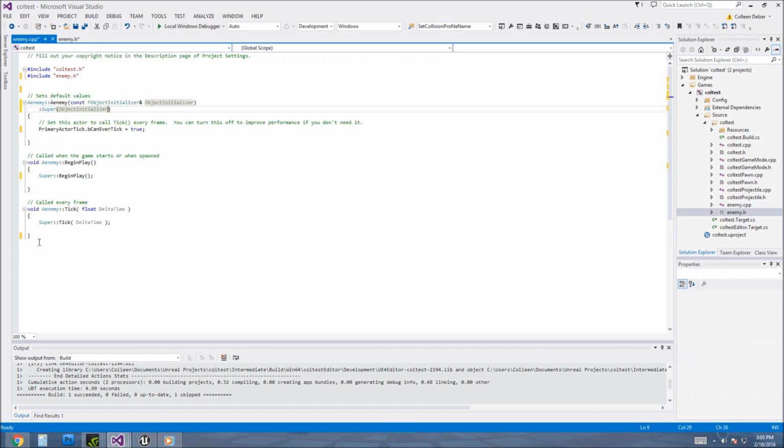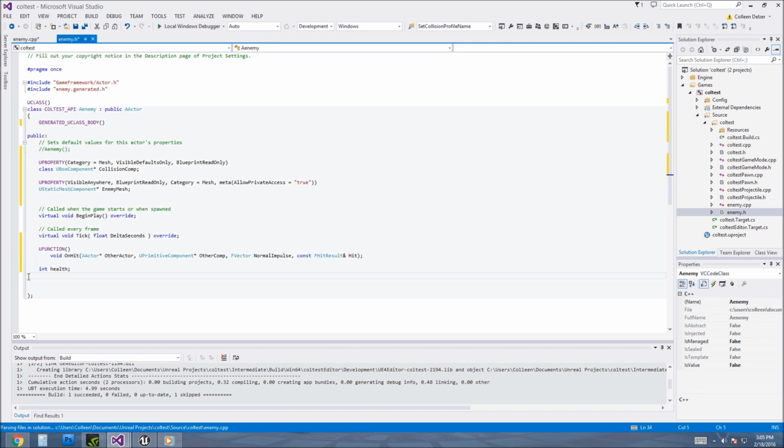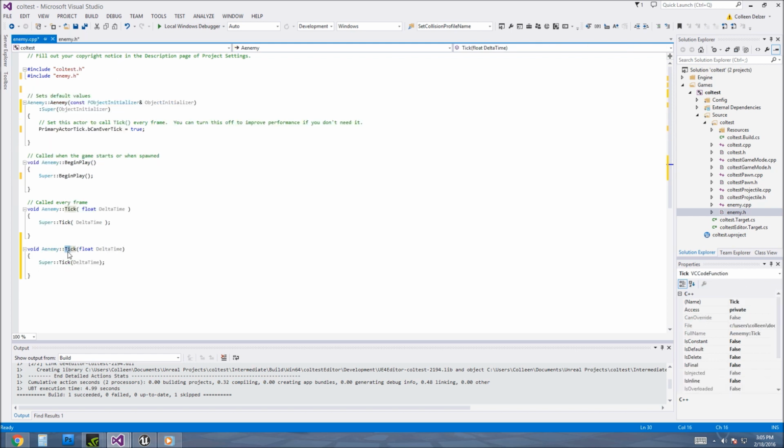Okay, so we're going to make an OnHit function, because you're going to get an error unless you make the function. So I just copy another function, except this is going to be OnHit. We're just going to copy this OnHit and all this other stuff and just put it right there.